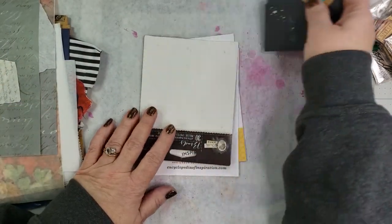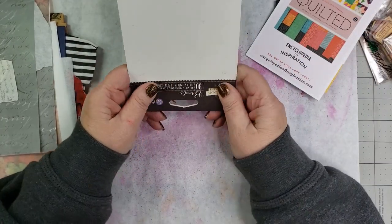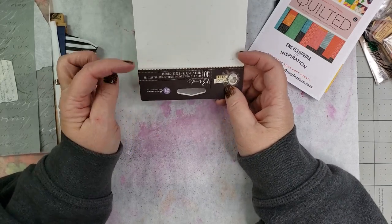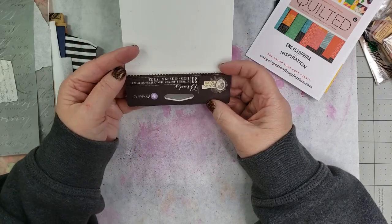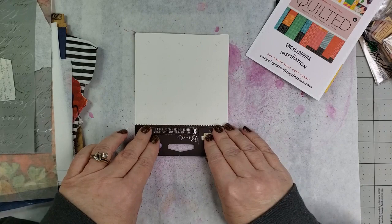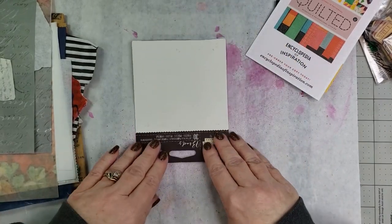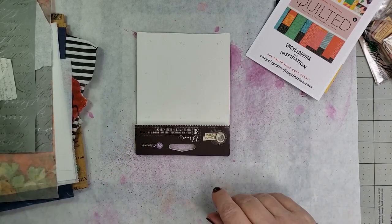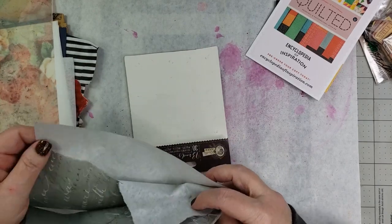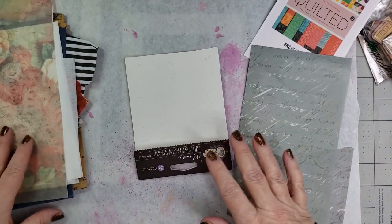So, I think it's funny that this came out because I just made a pocket like this on my last video. This is from some Prima brads that I purchased. But I'm gonna do the same thing. I'm just gonna make something that would be glued onto the page or a cover. And yeah. So since I'm maybe doing something dark or grimoire-ish, kind of like that. That's pretty.